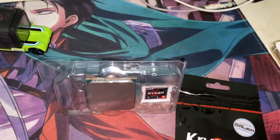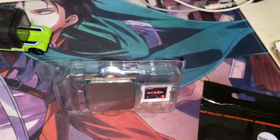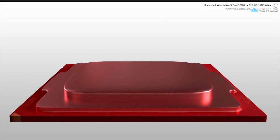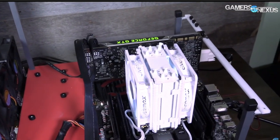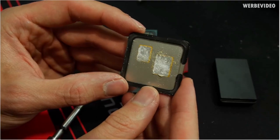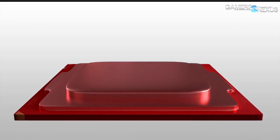Now, moving to thermal paste application. In this exercise, I won't be using this product — instead, I am going to use toothpaste. So why use a thermal paste? Why not just attach the CPU cooler directly? Once it's clamped and tightened, heat should transfer from the CPU's integrated heat spreader, which is the IHS, to the cold plate of the CPU cooler. I wish it was that simple. I'm not an expert, but I will try to explain it in layman's terms.